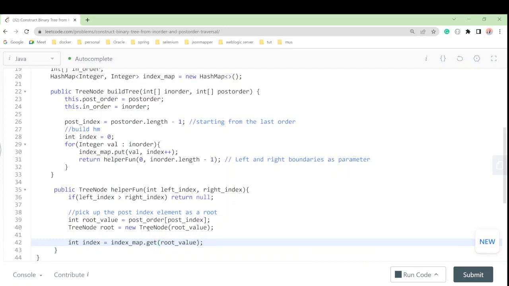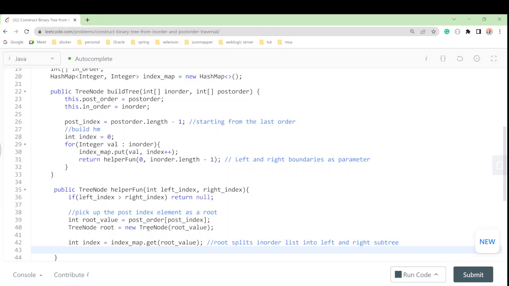So here the root splits the inorder list into left and right subtrees.